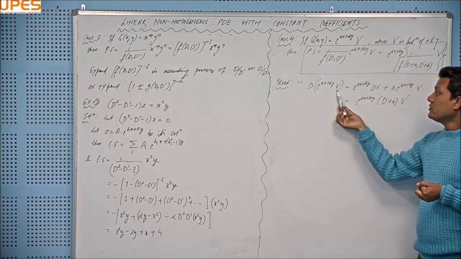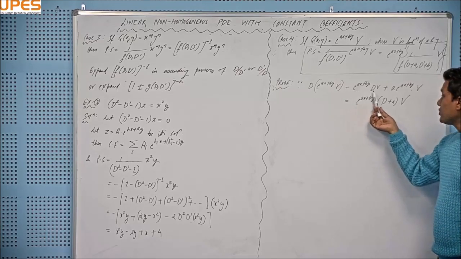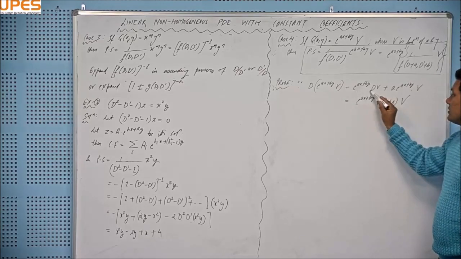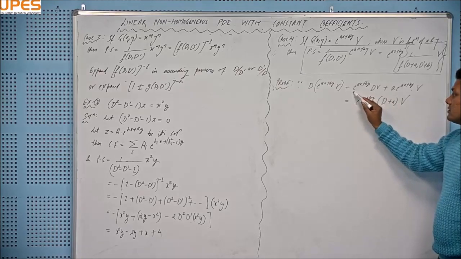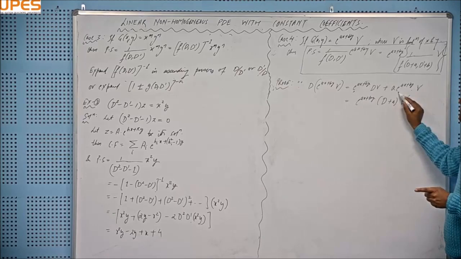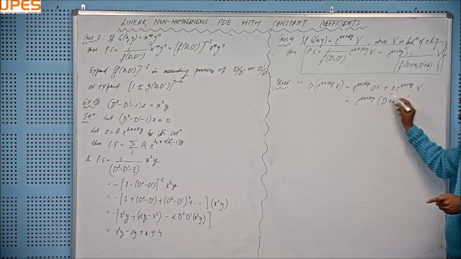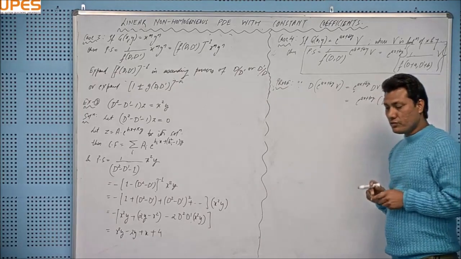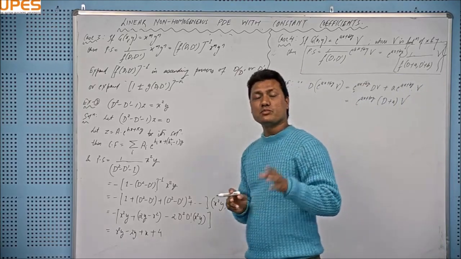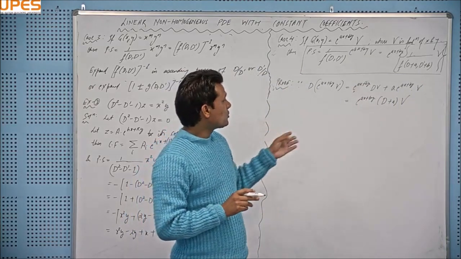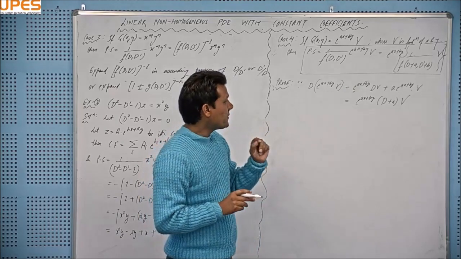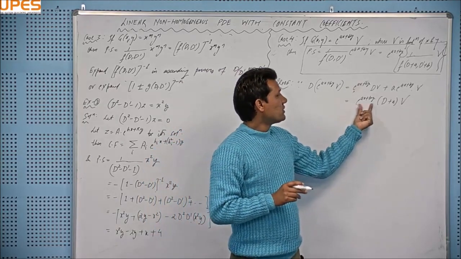I have used the product rule, right? First term as it is, and the differentiation of the second term. But this is just a function, right? And see here, this is already differentiated, meaning D will be operated on v depending on the nature of v, and the exponential function has already been differentiated, and that's why I have not written this exponential function here.